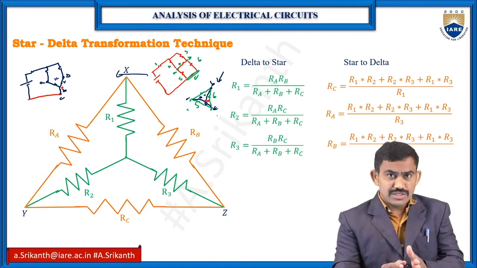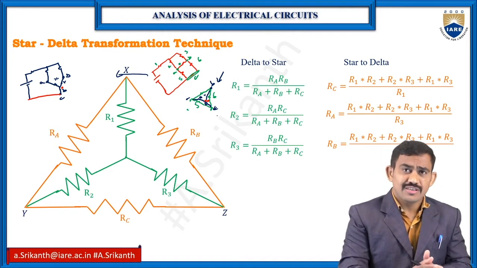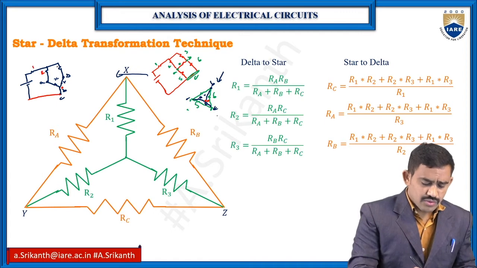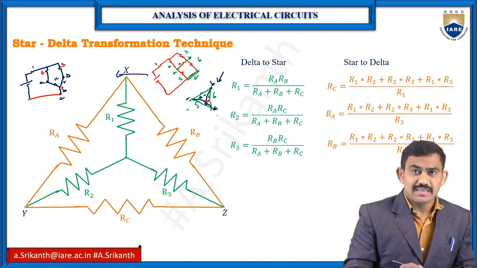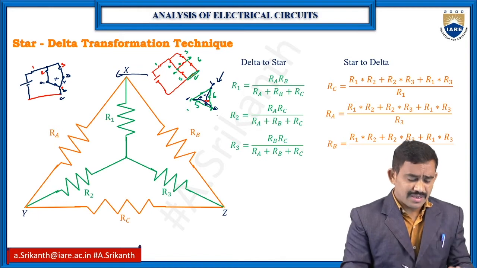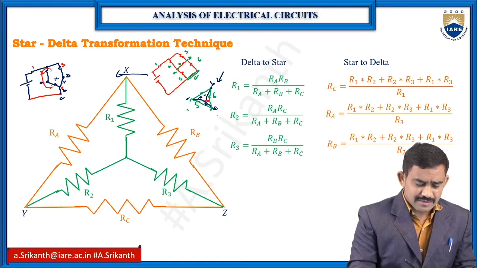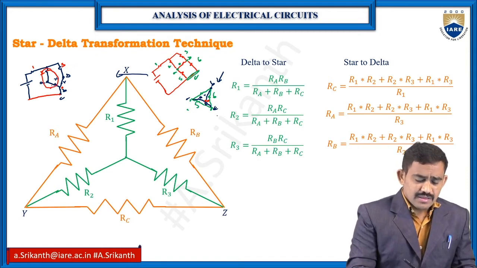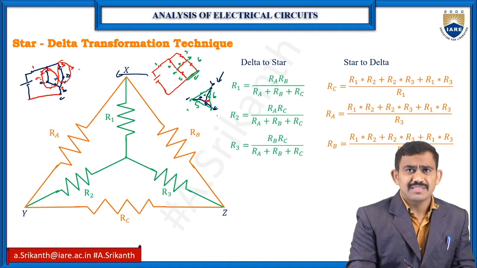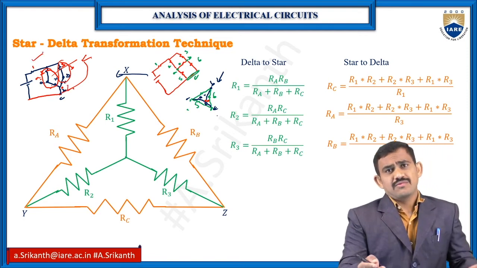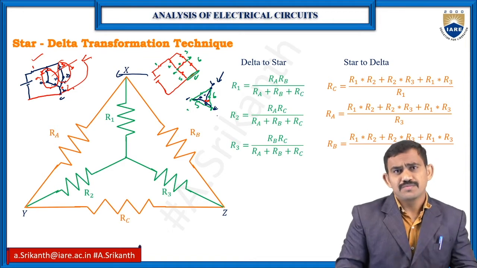Okay, so which circuit did we have in the previous case, and which circuit do we have now? If you observe 1, 2, 3 and here X, Y, Z, the values we will get using formulas. Now the 2 ohm and X value are in series, so we get one resistor. Here 3 and Y are in series, so we get one resistor. Then those two are in parallel, and we get one value, which is in series with Z as well as 1. You can solve the equation in a single loop.